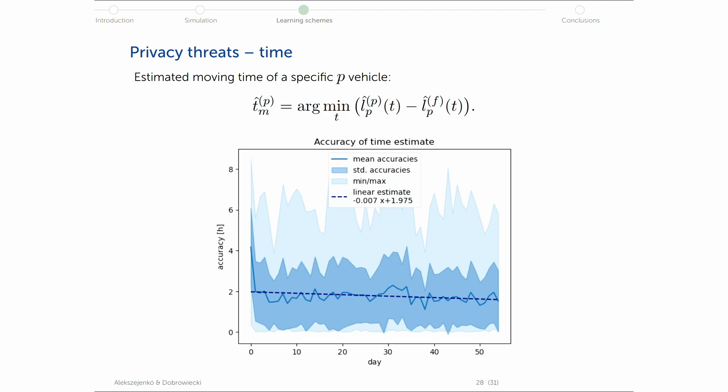I guess because we were unable to train for a long period of time this federated system because it requires a lot of time. So these results required a week or so to train. So I guess that might be the reason that it's not so conclusive. Perhaps it's the nature of the phenomenon that you cannot really guess the moving time in federated learning stream. I don't really know.